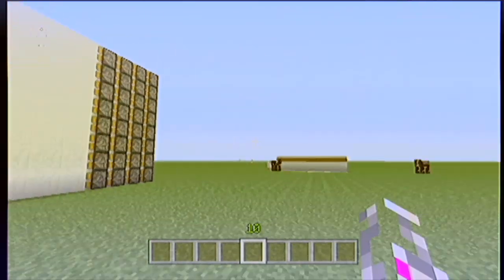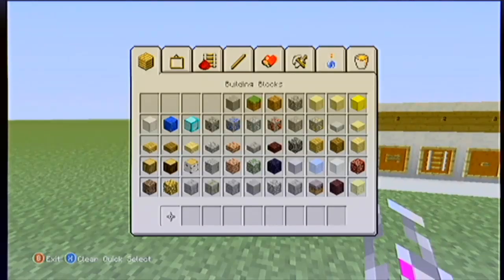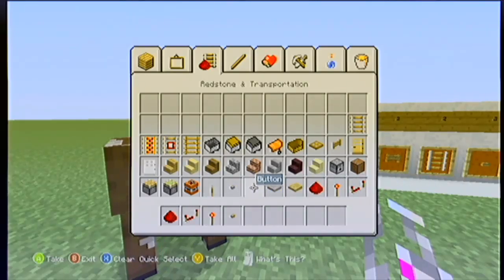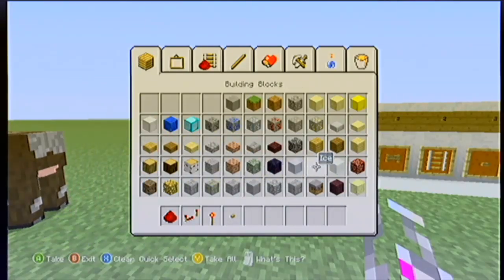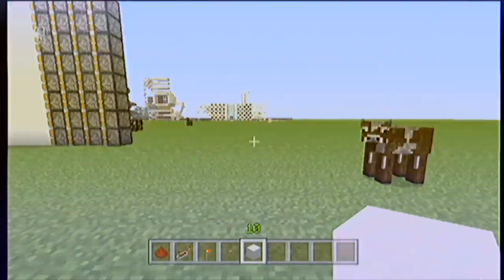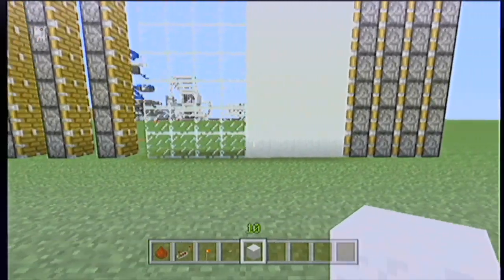Right, so let's get our ingredients. So let's get our redstone. We need our redstone, redstone repeaters, some of that. Get all our stuff. We've got our pistons and everything ready. Let's get some snow blocks here. And let's get started. I won't put the door until later on, guys, just so it stops the confusion.